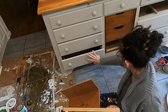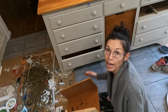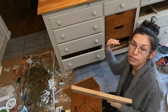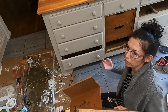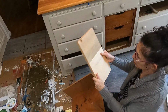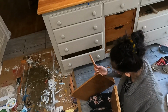Then, because this bottom shelf is all open, I can stick my hand right through it. So I want to make sure I have sides on my shelf so things don't fall to the side, like, you know, socks or whatever the heck it is you're going to put on a shelf. So that's the plan. I'm going to do that now. I'm going to measure everything, take these weird things off.